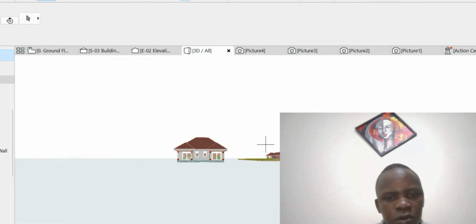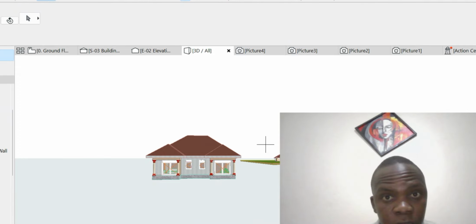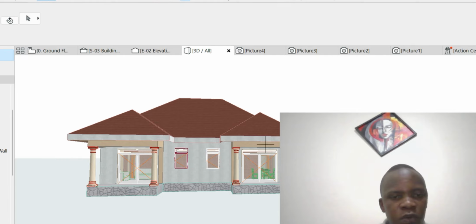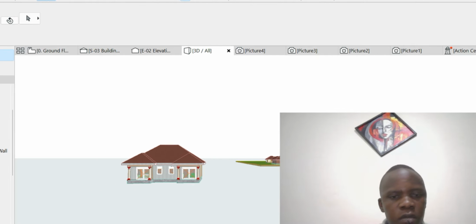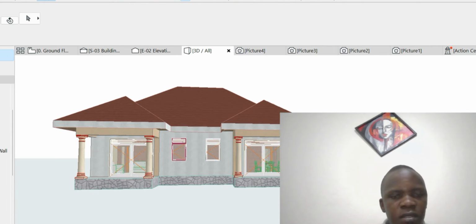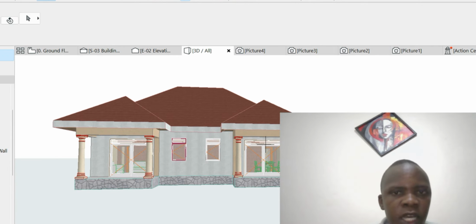So in our next episode, we shall see how we can separate these walls and make sure that we have different, attractive colors for our rendered or plastered wall.